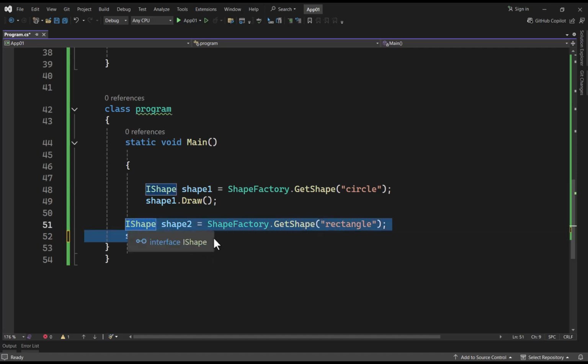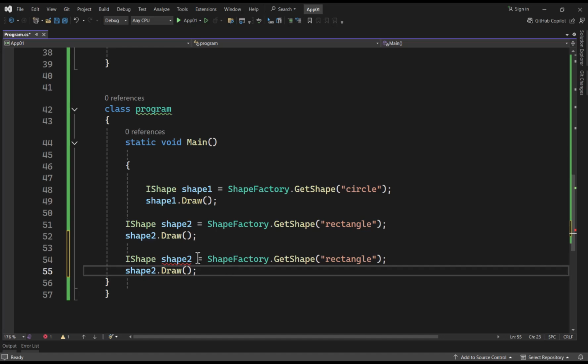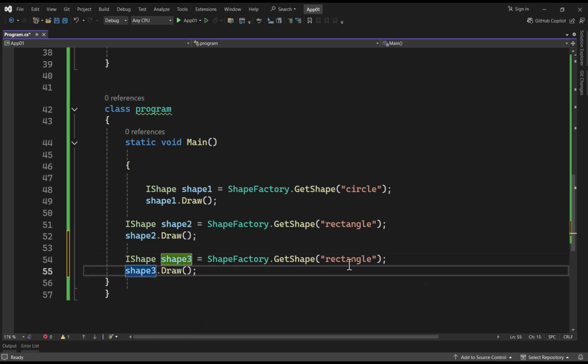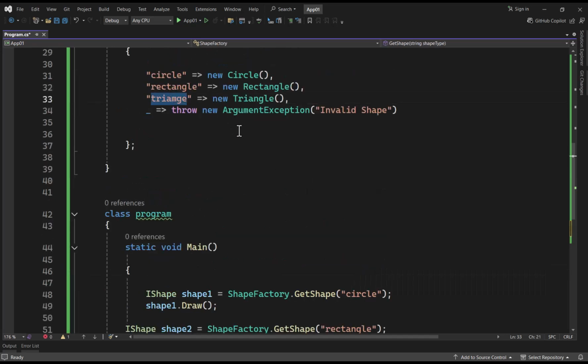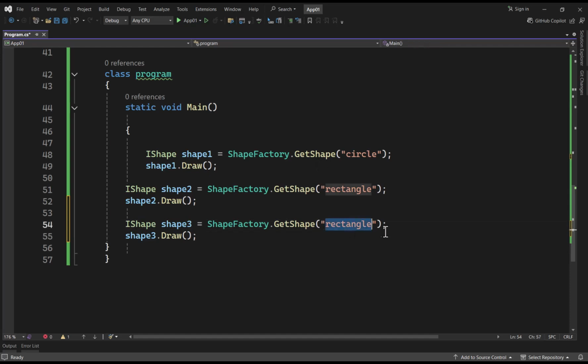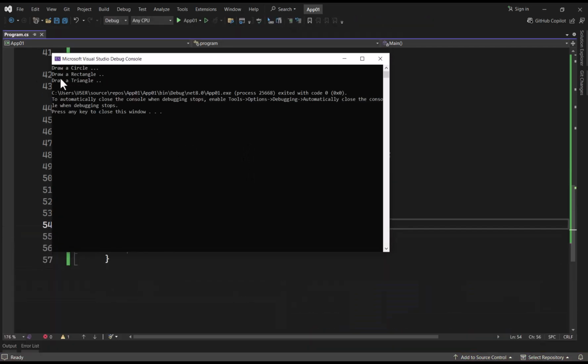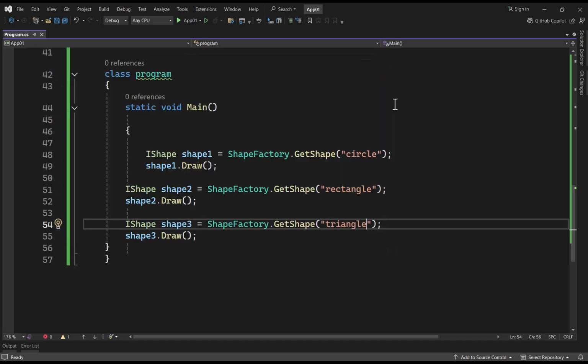And one more time, make sure that you are changing the object from shape2 to shape3, and that one from rectangle. See, even here we have a misspelling for triangle. So we're gonna fix it here, instead of M, triangle, like that. Make sure about misspelling. And here our code, I think, is ready. Let's hit run, and here it is: draw a circle, rectangle, and triangle.